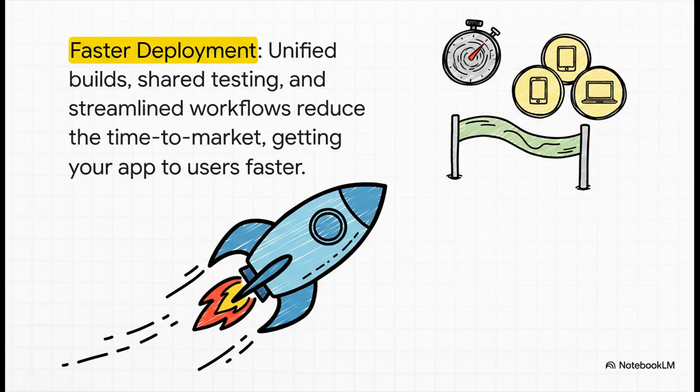Advantage number 3, speed. And in today's world, speed is everything. Because you're working in one unified cycle, you can launch on all platforms at the exact same time. This lets you get your product out to your entire audience all at once, leaving competitors who are still stuck in the old ways in the dust.